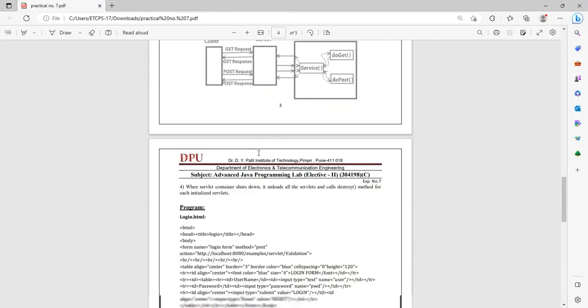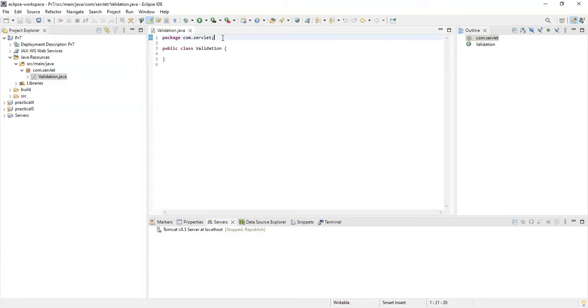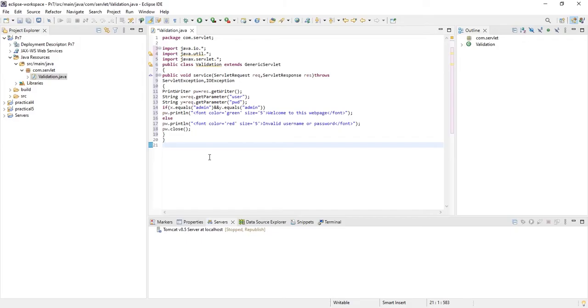We'll now type the code as given in the manual in Eclipse. This code will work as a servlet.